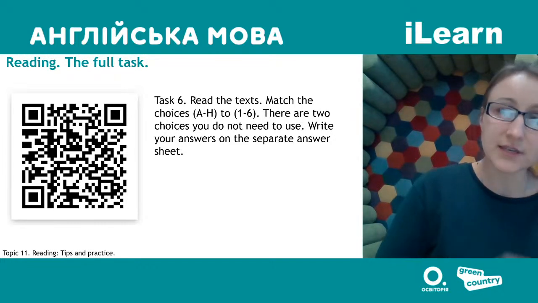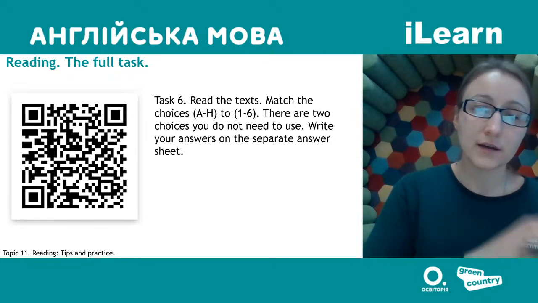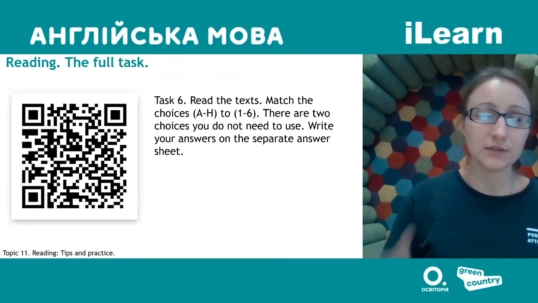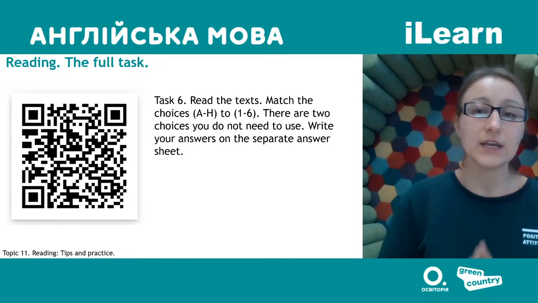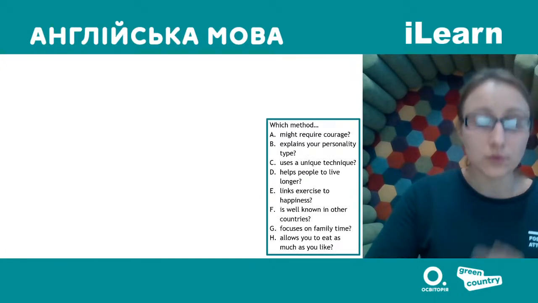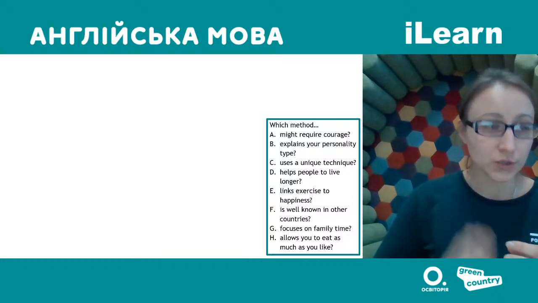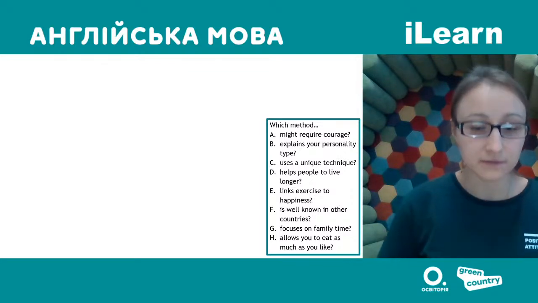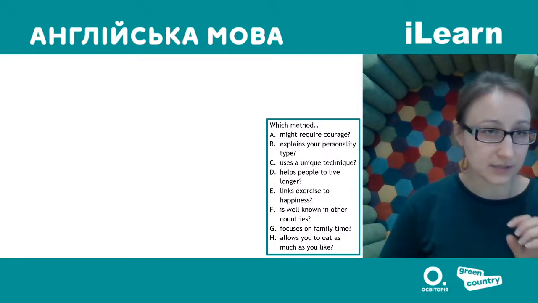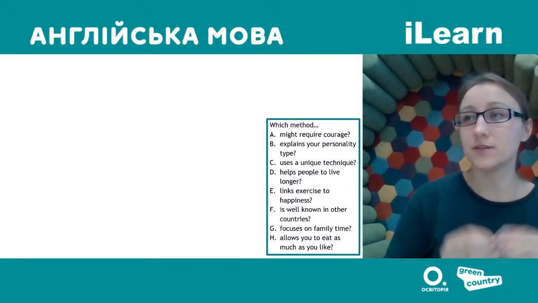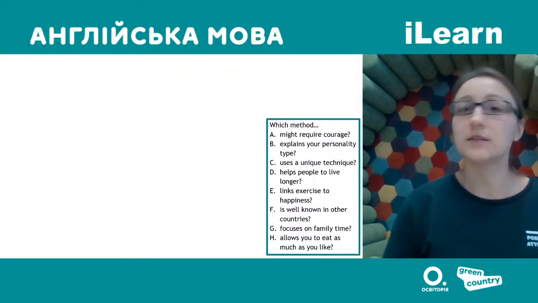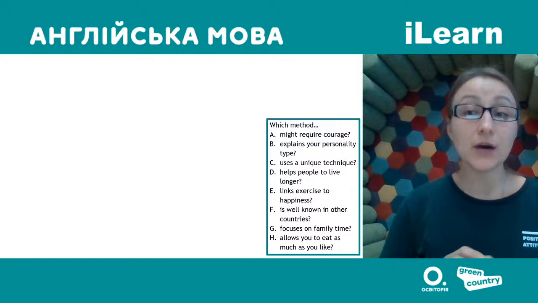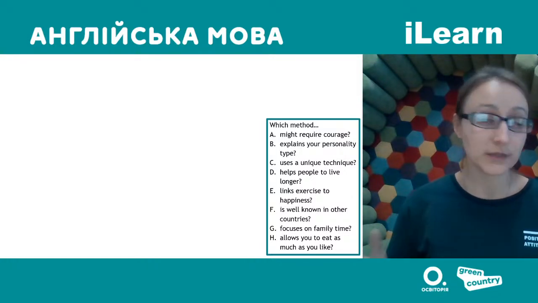So as you remember, the task that we have just done, yes, it was one complete text about TV, about its influence, and so on. So one idea. But it's possible that you will get different short texts. Але можливо, що у вас буде не один великий текст, да, який поділений на параграфи, а у вас будуть коротенькі тексти, різні, але в них є одна ідея. Наприклад, у вас буде інформація про різні готелі, магазини, там, про будь-що. So now we will read three short texts about some methods, yes, for improving health.